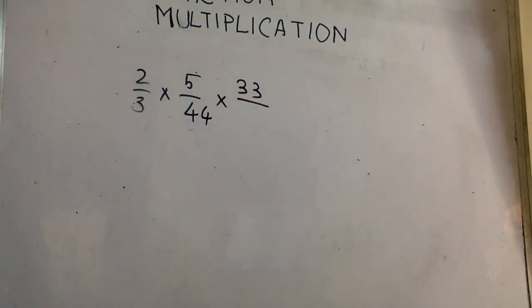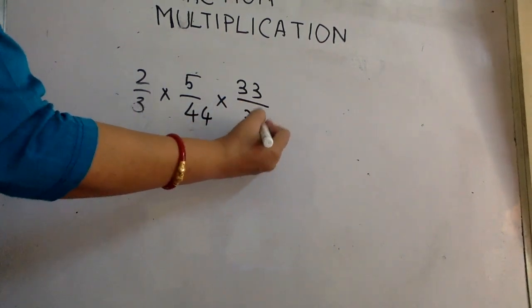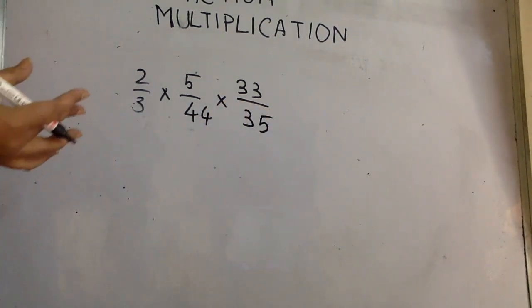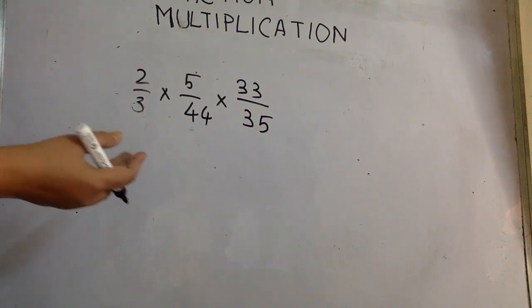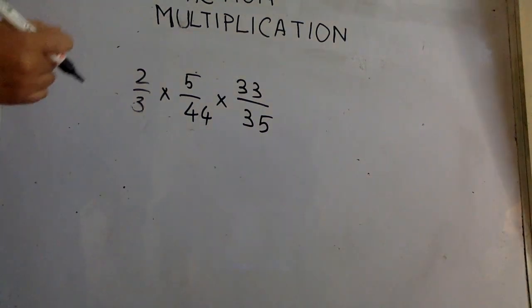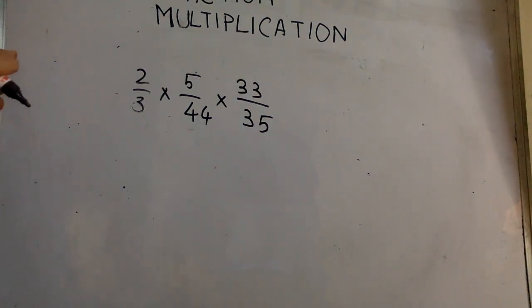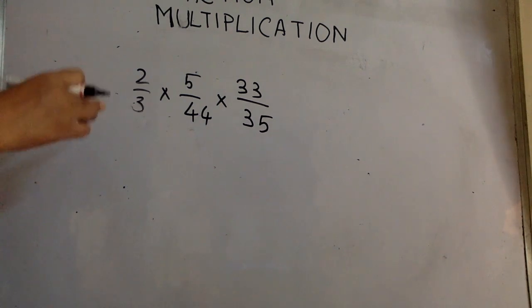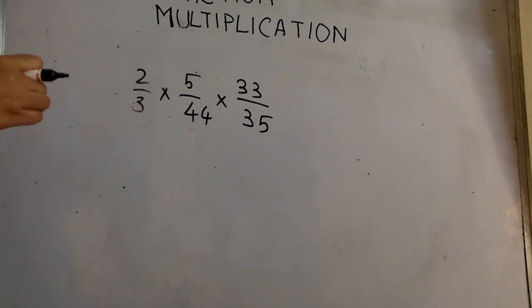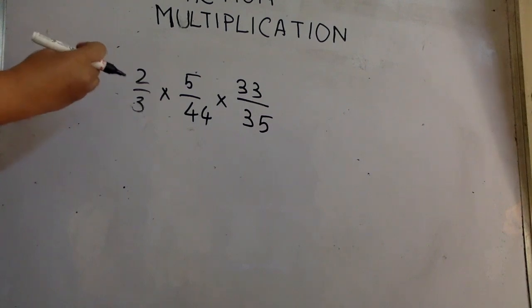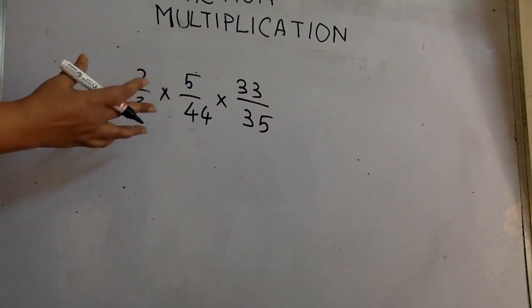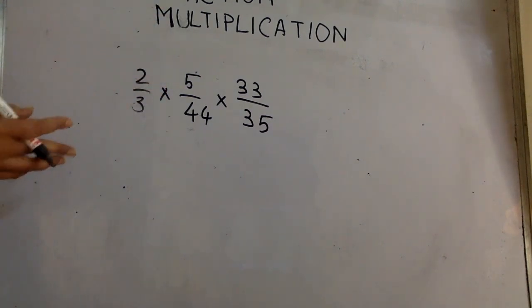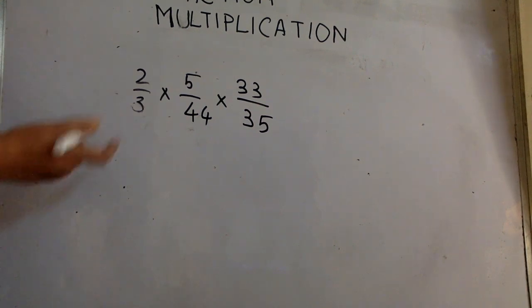Multiplication of fractions is very simple if you know how to cancel well. That is it. If you know reducing well, multiplication is very simple. In this sum, it is not that we will not have any cancellations. We have lots and lots of common factors in this sum. Okay, so let us see.